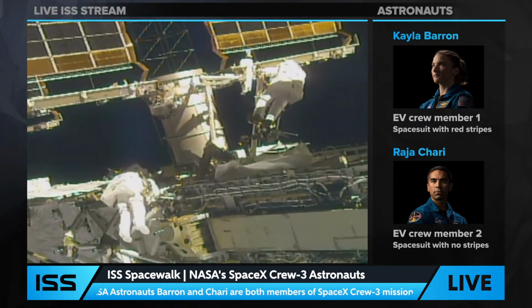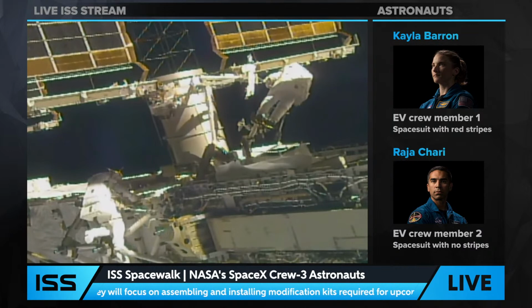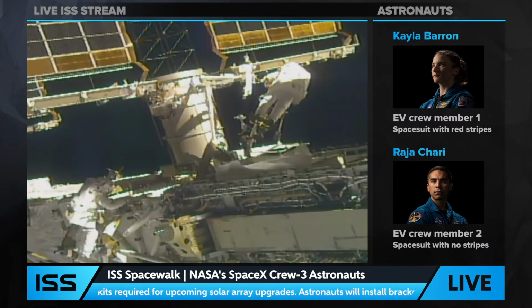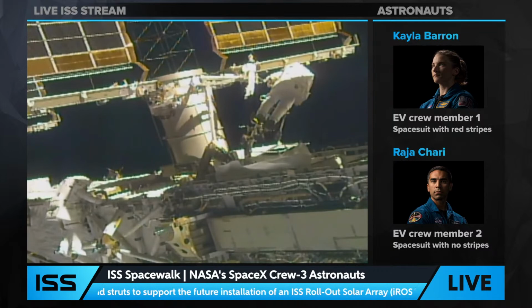And then, Kayla, you're headed over to the right side SAAB bolt. And same warning, watch out for the pinch point there. Can you say again the handrail you want me to fair lead on? Recommendation is S5 handrail 2102. But the important thing is just if you keep your safety tether cable off of the BGA, there's quite a few options to do that. That's fair leaded under the recommended handrail. I'm not sure if it'll stay as I'm translating, but I'll keep an eye on it. And if it comes out, I will fair lead it.